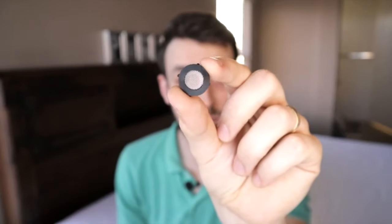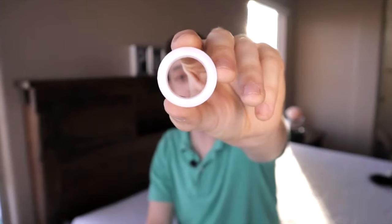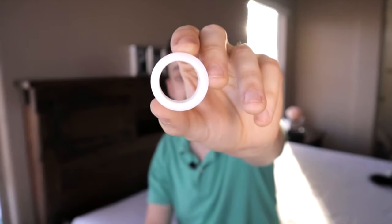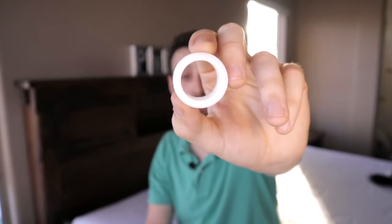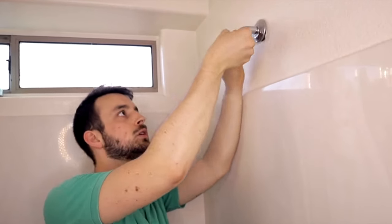For step number four, we're going to put back the sand filter into the shower head gasket. You're going to want to wrap the shower head threads with Teflon tape — this is great because it came included with the shower head. Quick tip: when you're applying the Teflon tape, make sure you're going clockwise on the threads a few times. Otherwise, when you apply your shower head, it could come loose.